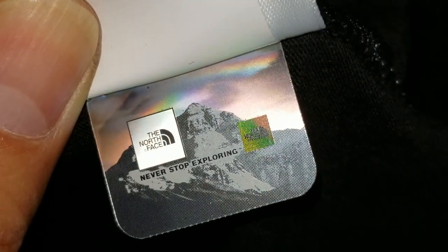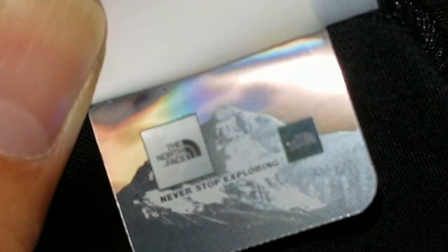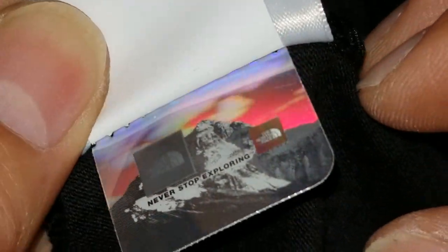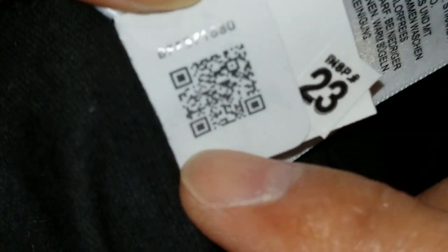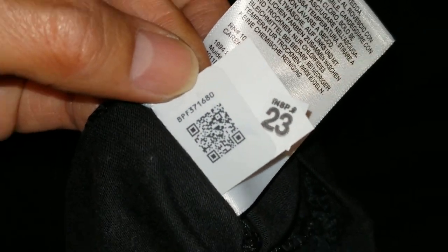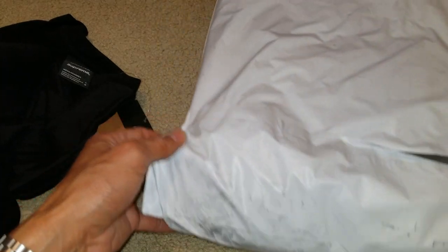Never stop exploring. Make sure it's a rainbow effect right there, okay? And I use the QR code. All right, let me go and then I'll open this jacket.